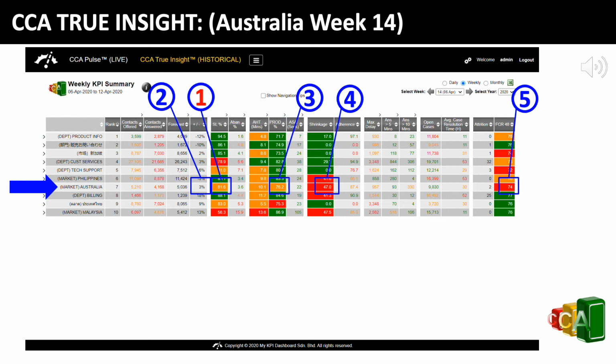In the first True Insight scorecard, we noted that call volumes were up 3%. See Circle 2. Most managers with existing tools would not even attempt to understand the implications of this, especially if they had to request and run back-end reports. But keeping a close eye on volume and the demand drivers behind it and how they are trending can be valuable. With CCA True Insight, the manager can easily explore this small rise in volumes. With a single click on the contact volumes KPI, Circle 2, we are taken to the demand drivers report for the same date. See next slide.